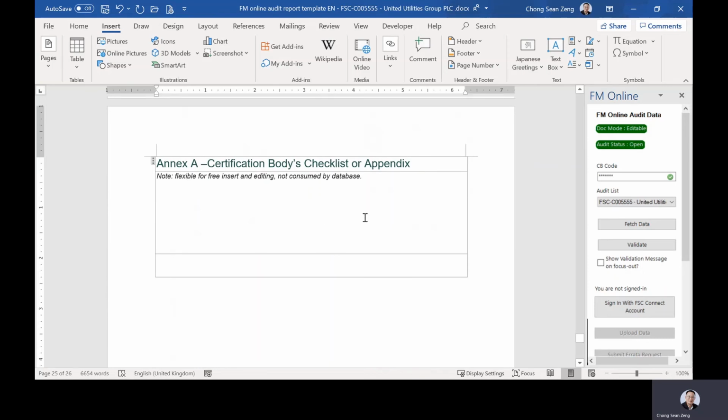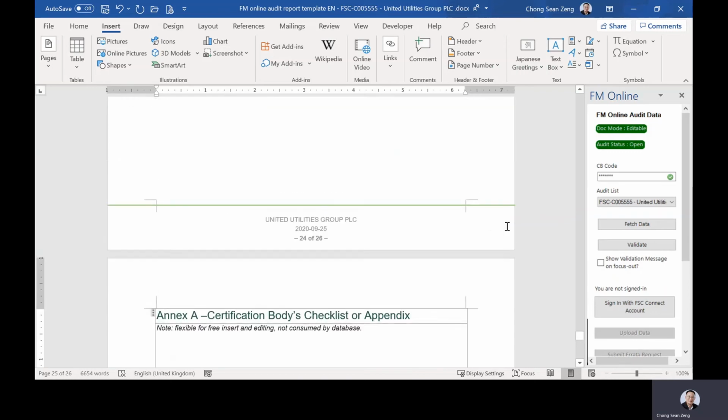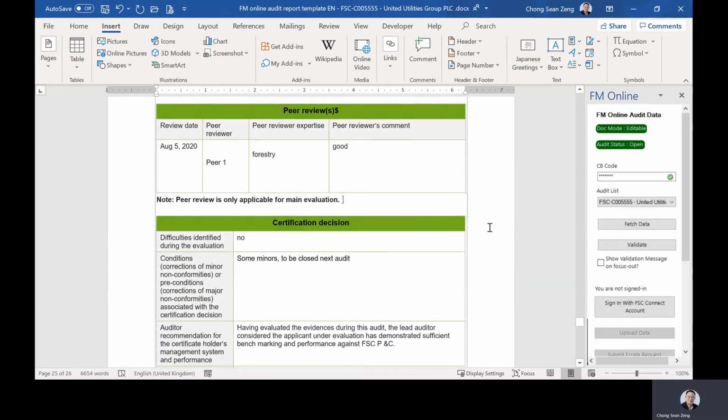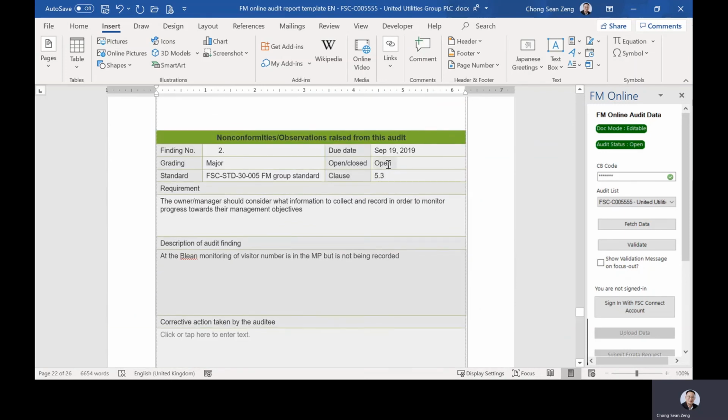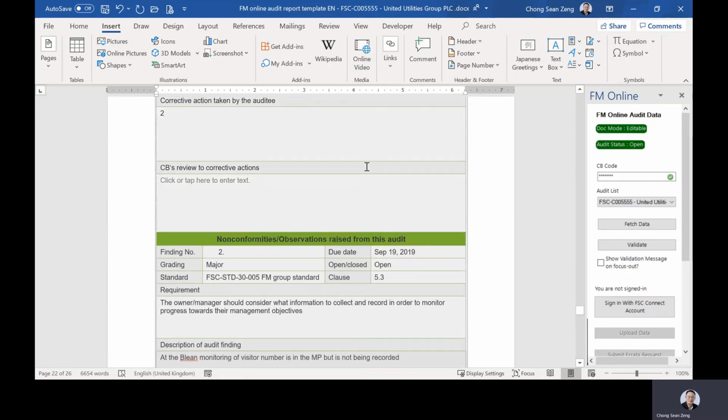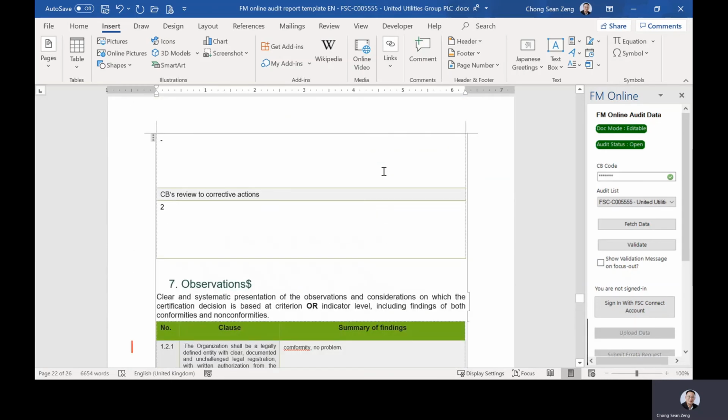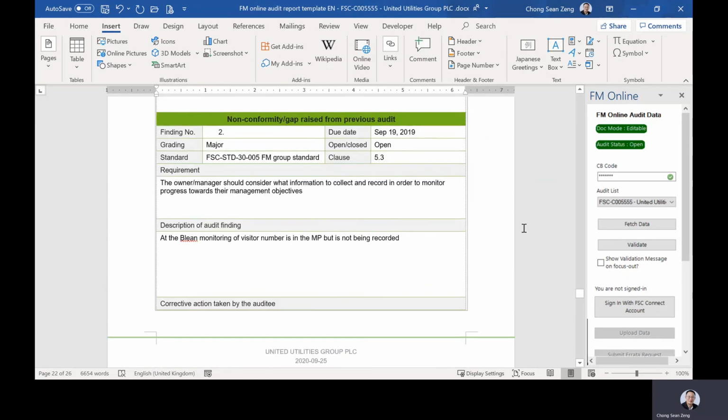So having done the report writing, if you have successfully finished the audit report, normally this report has to be reviewed within the certification body in terms of whether the non-conformity is minor or major, or whether the overall description is accurate, etc. But after all, when the report is finalized, there is one thing to be done, which is to validate data.